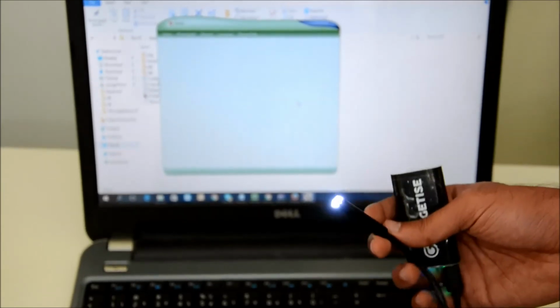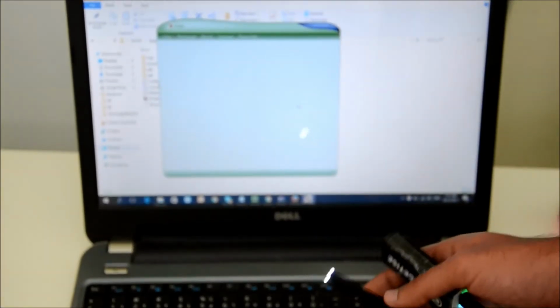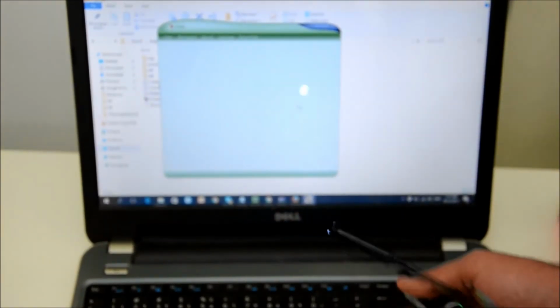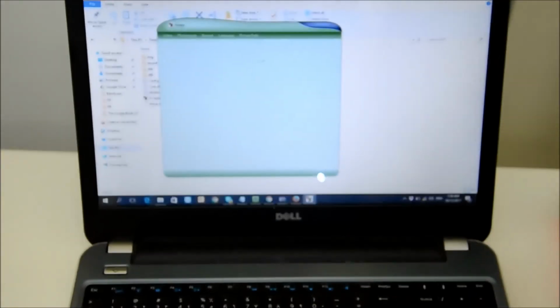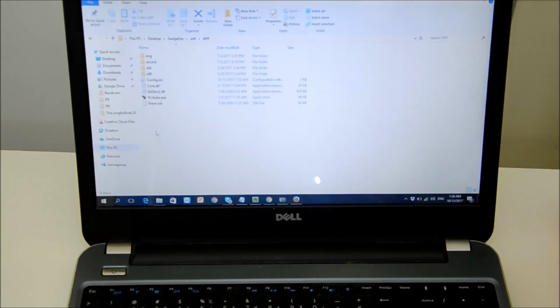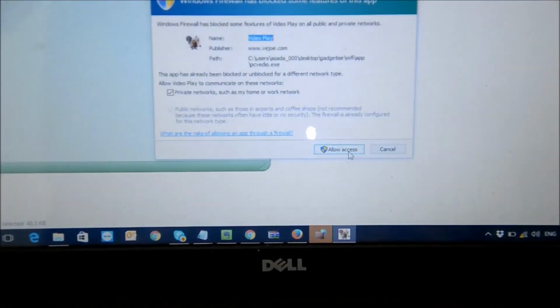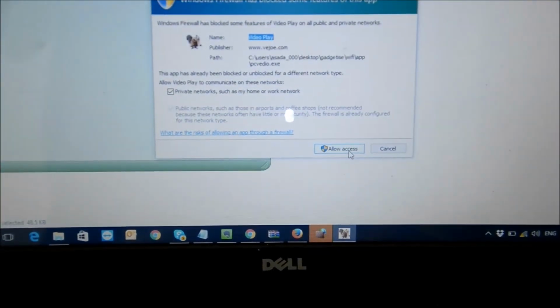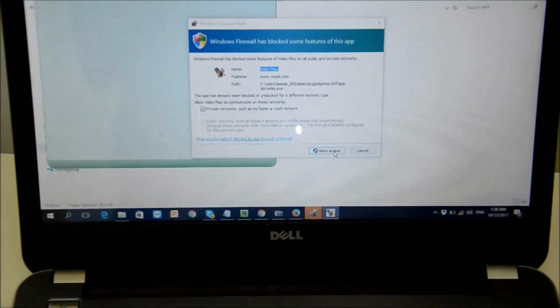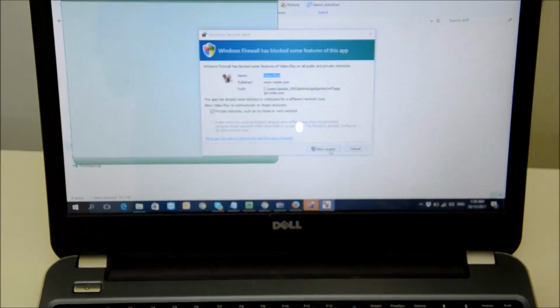So all you gotta do is just, as you can see, you can't see the picture right now. Just close and reopen the MocoView application, PC video application, and make sure you click allow access whenever your firewall and or any other application asks you for allowing access. It's just for security. Click allow access.